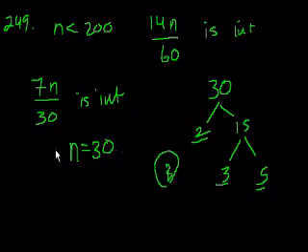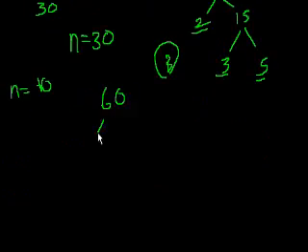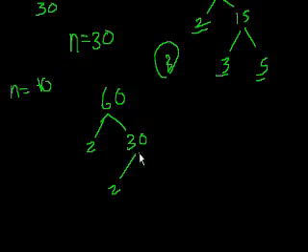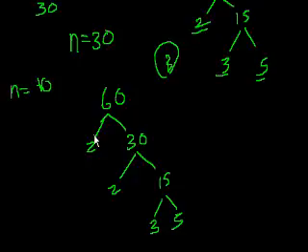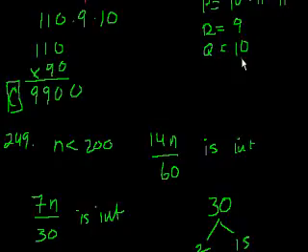I'm just curious. Let's see if that would have worked if we picked n equals 60. If you'd done the prime factorization of 60, you'd have gotten 2 times 30, which is 2 times 15, which is 3 times 5. And yeah, you still have only 3 factors. You're using one of them twice. So this is the same thing as 2 squared times 3 times 5. So you still have 3 different positive prime factors. So it would have worked for any of the multiples of 30. Anyway, choice C. And we're all done.